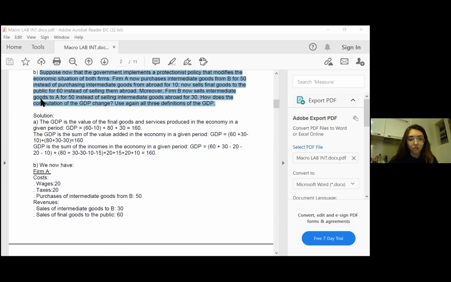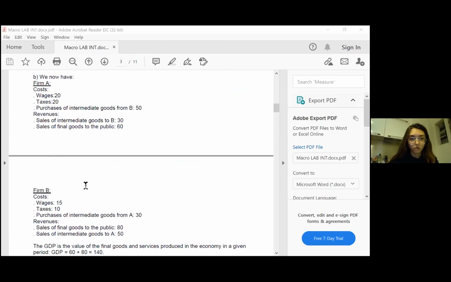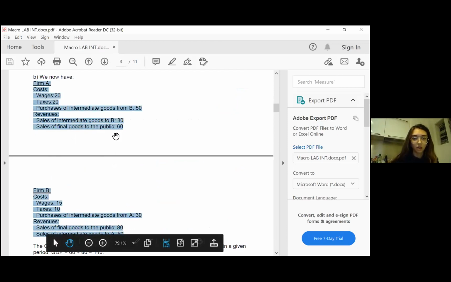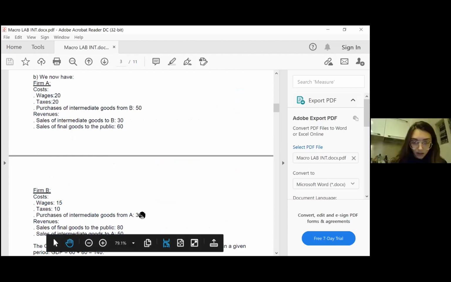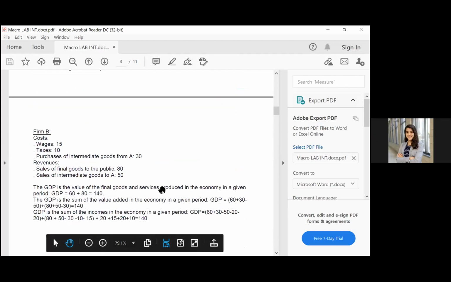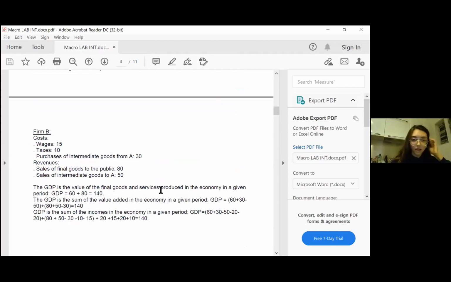So let's go. First of all, I think the first thing that you have to do is just do those little tables again so that everything is clear, all the changes that occurred. So the changes that occurred are the following. So here, the 60 here, and now this 30. Those are the things that changed. And now you just compute everything again.